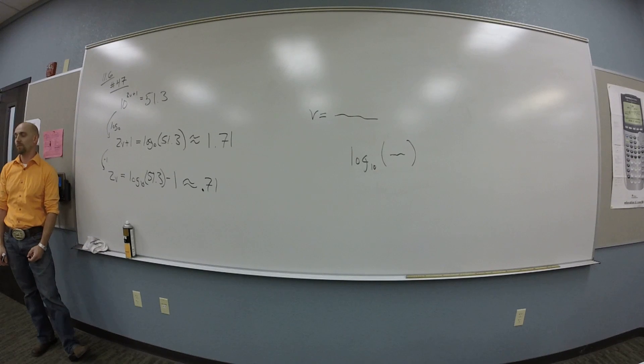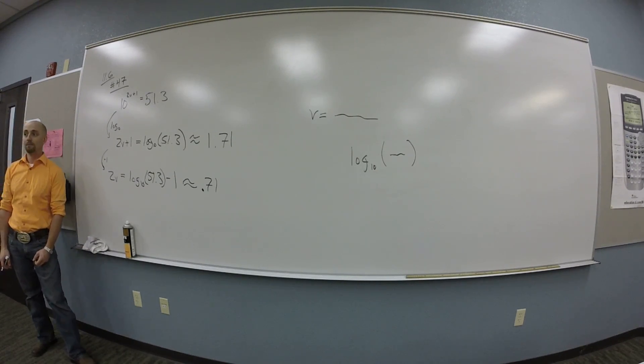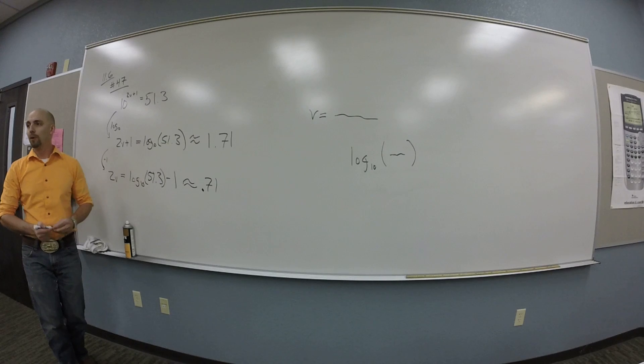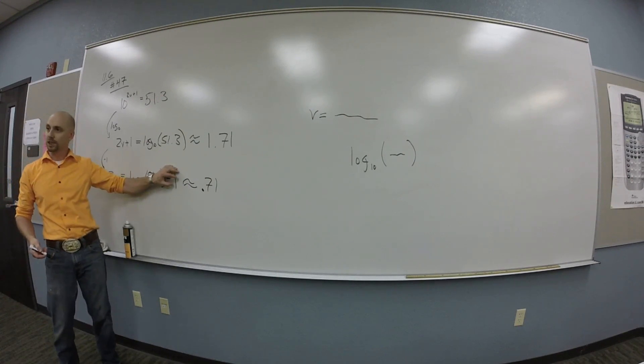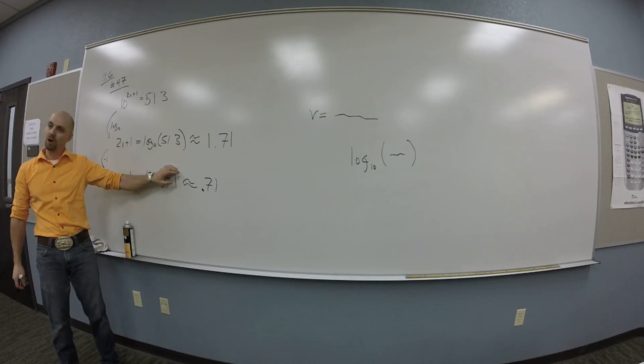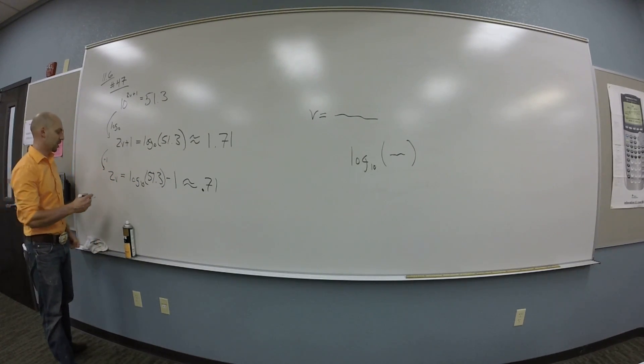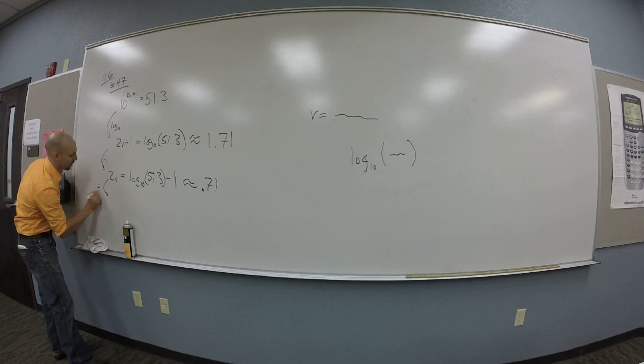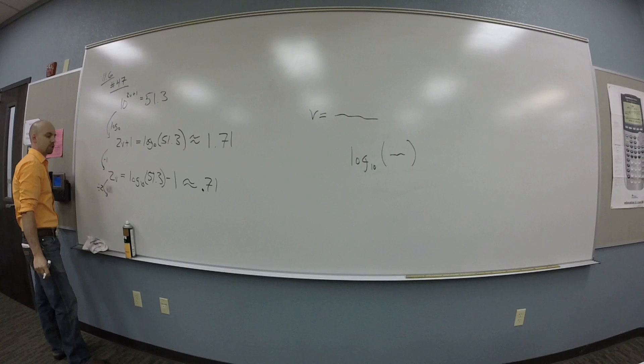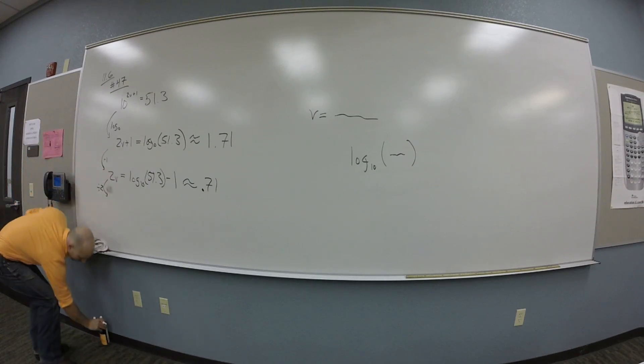Student: Could you just skip it and just go straight this way? Okay. So if you're approximating, that's the answer, right? Well, almost. What else do I need to do? Student: That's our formation. Okay, I better divide by 2. So I divide by 2 and I get.